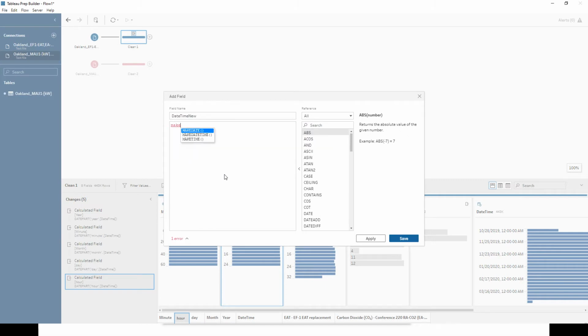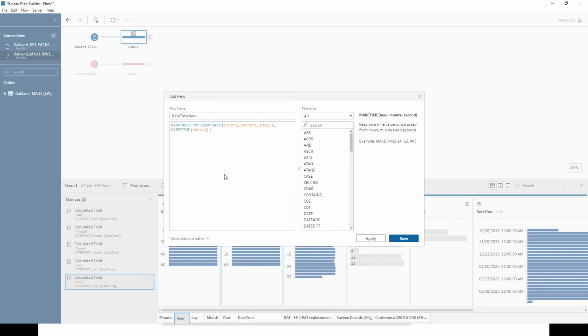I'm going to say make date time. And this will make the whole thing. And so now I'm going to type another one, make date. And inside here, I'm now going to link it to year, the variable we made, month, day. So we just made those three variables. I'm going to step over a space, add a comma. And I'm actually going to hit return just to keep it here so I can see it all in one space. And Tableau Prep is pretty easy in terms of a coding language. It doesn't care if you do returns as long as you have the commas in the right spot and the semicolons and things. And then we're going to do make time.